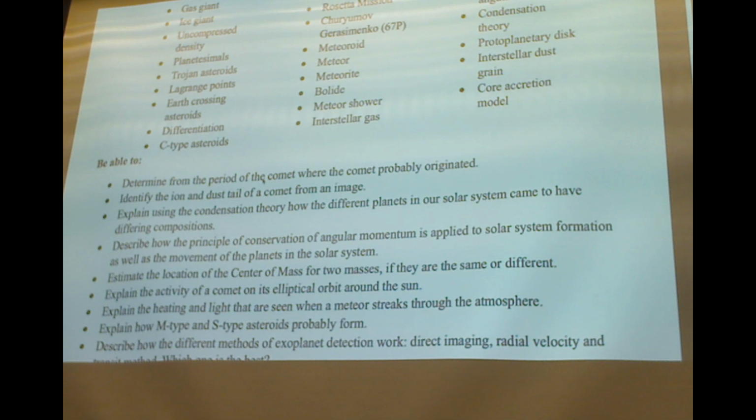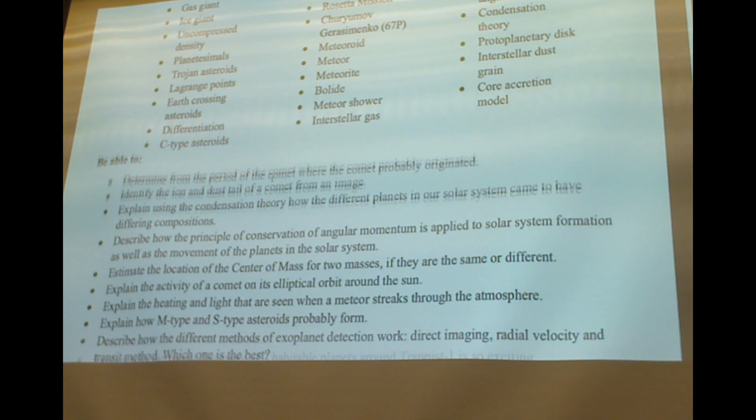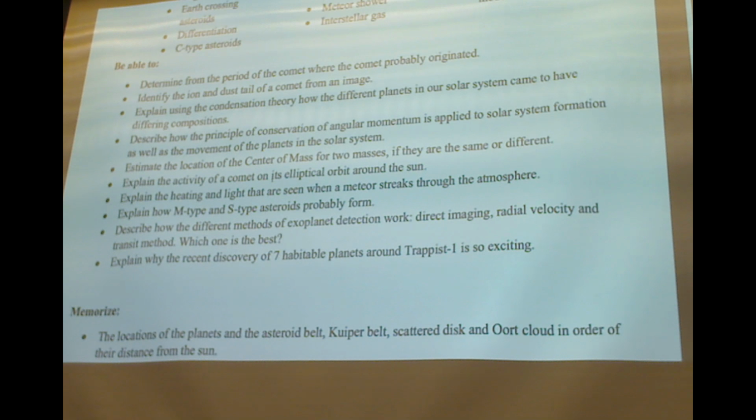Hopefully you remember that. The families that come from the core will be M-type asteroids. The ones that come from the outer part will be S-type asteroids. You need to have differentiation to have M and S type. Which are the ones that are undifferentiated? Which there's a lot more of. C-type. The C-type never got together with anybody. They're still pretty much the same as they were at the beginning of our solar system.